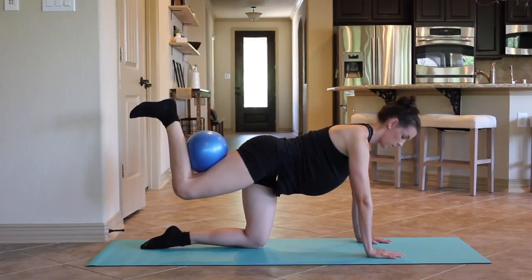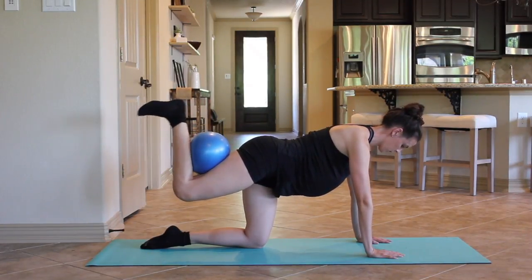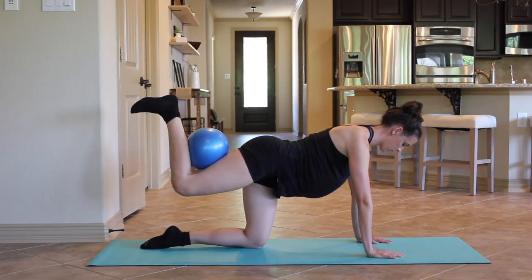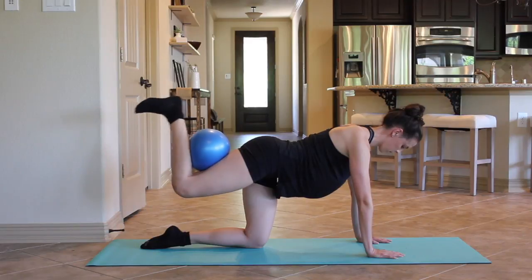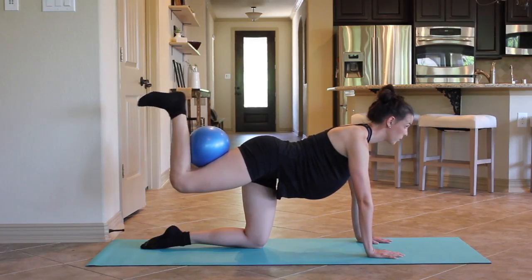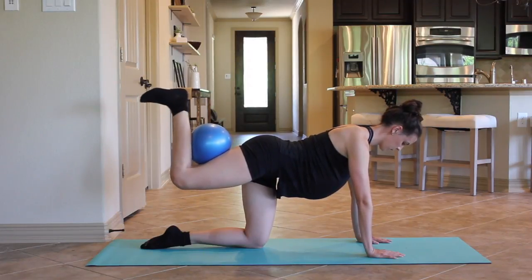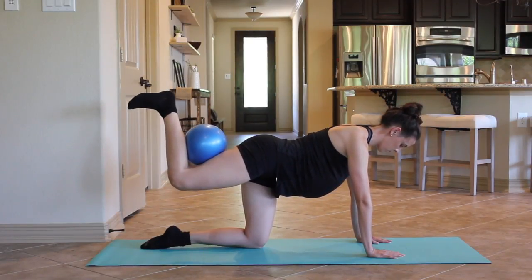Squeeze the ball three times. Squeeze, two, three. Squeeze, two, three. Squeeze, squeeze, squeeze. Nice and tight. Pulling your heel towards your bottom. Keep that knee lifted. Nice long straight back. Six, five, four, three, two, and one.